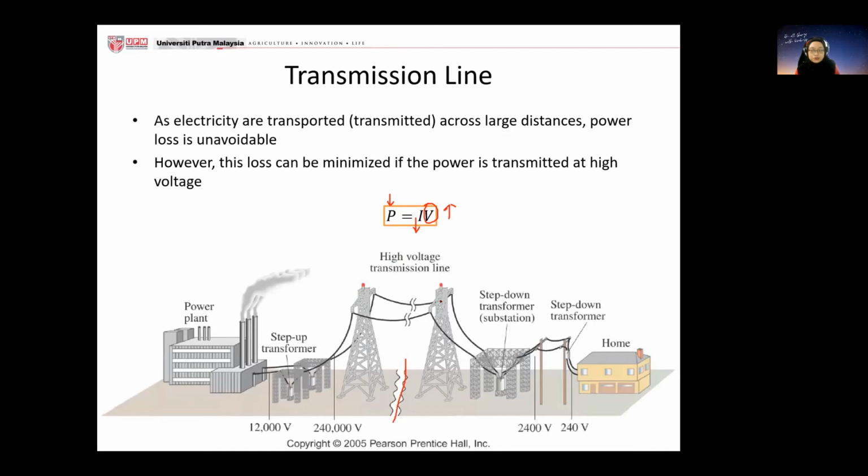And when it gets to the area where the energy is to be supplied, it goes through a step-down transformer, where the voltage is lowered, and then it goes through the distribution line. So this is transmission, but here is distribution. This is what you can normally see: you have your power lines there, even in front of your house. Usually you have something like that, and that goes to your home.